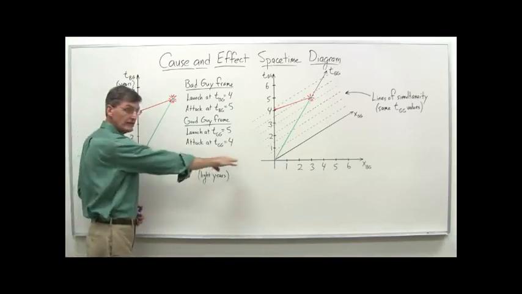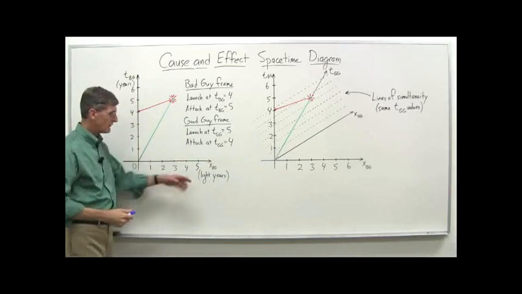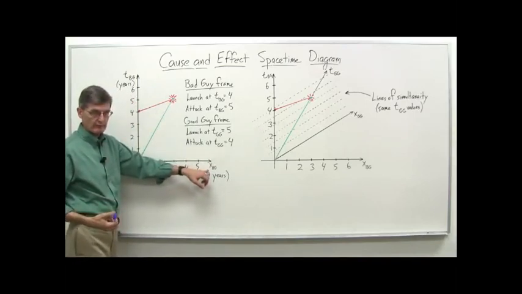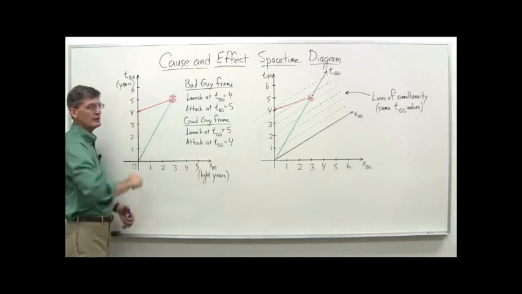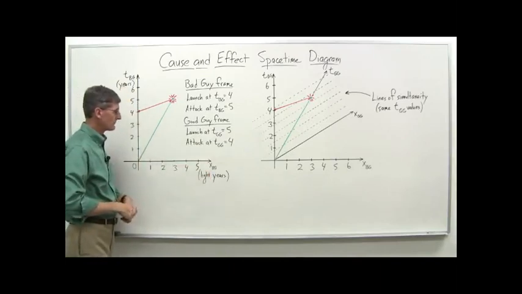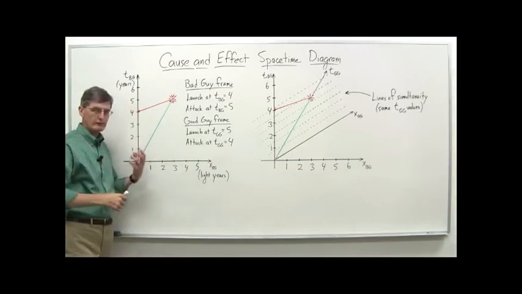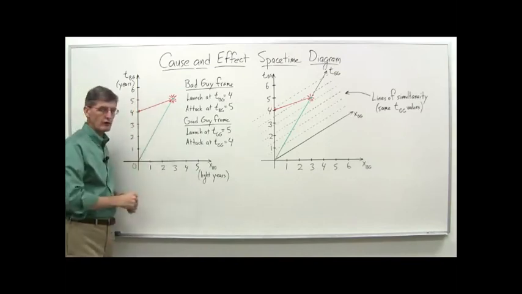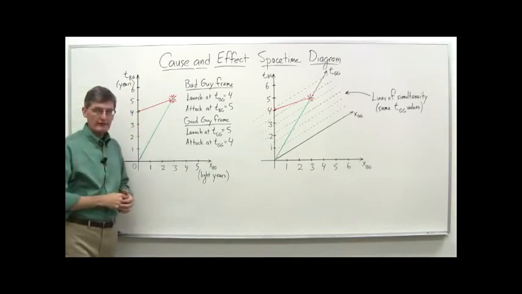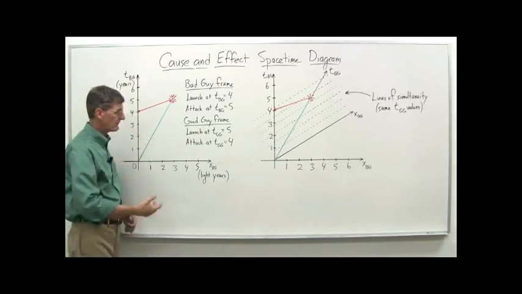Remember, they're traveling along the x-axis. This is their world line on the space-time diagram of the bad guys' frame of reference. So it's XBG here and TBG for the bad guys. In the intervening years, the four years between when the treaty was signed and the good guys took off, the bad guys invented a faster-than-light spaceship. And so in year four, by which time they perfected it, they set off in their faster-than-light spaceship.